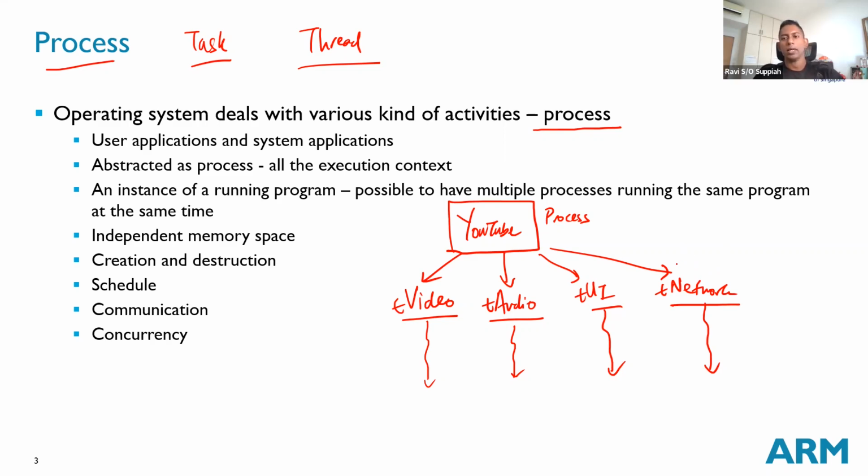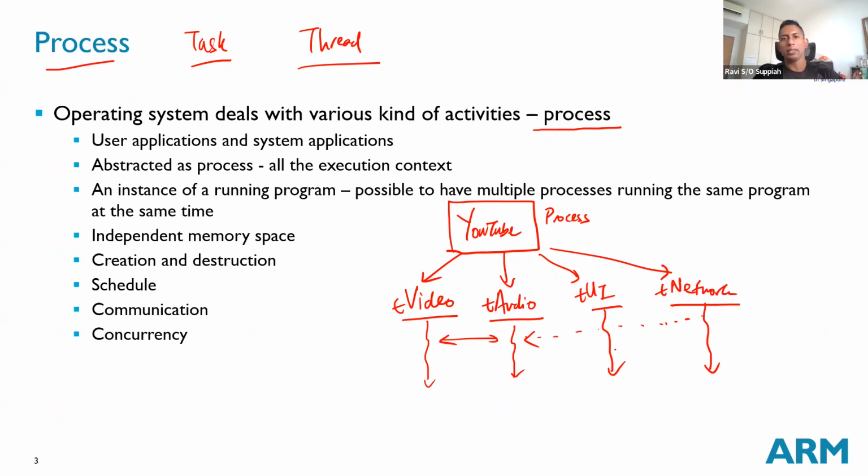Of course, we know that in reality, even though we have an individual task mindset, it's all still linked together. Eventually the video and audio must still sync up. If not, your video will play and the audio will come either earlier or later. So there has to be some synchronization. At the same time, the video and audio should only be able to display or produce an output if the network has received the data packet correctly. So there must be a way for the network to send some signals over to the T audio and T video to say that now you can process this, and so on.